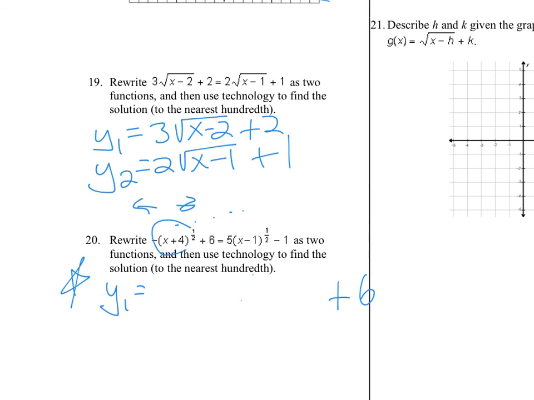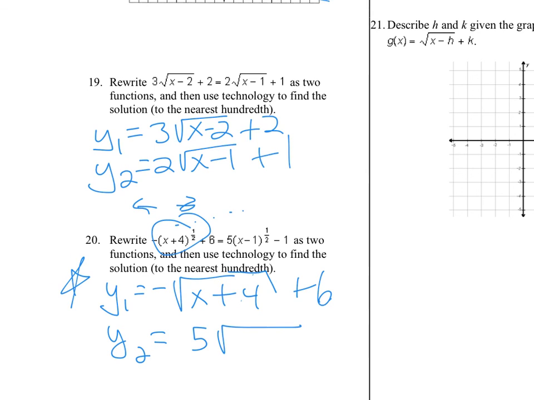So I know that this is a radical. It's minus square root of x plus 4, plus 6. That is what you're actually putting in your calculator. Okay, and y2, I would do the exact same thing. Equals 5 radical x minus 1. Then step outside. You have to make sure that's outside. Then you're not putting the square root of x minus 1 minus 1. It has to be x minus 1, right arrow, minus 1.